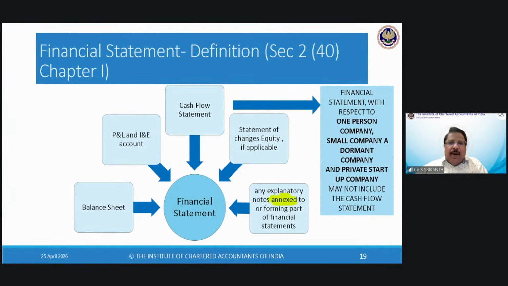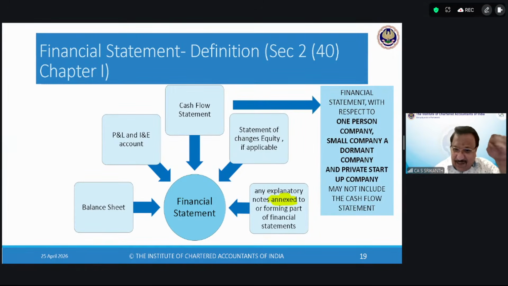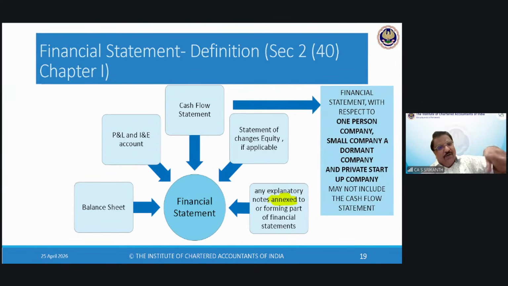Anything that is part and parcel of the balance sheet set is an annexure. So the entire financial statement, other than the balance sheet, everything is an annexure. P&L, statement of changes, and of course, the notes are annexed. Whereas, for your information, the board of directors report is attached. The auditor statement is attached. Of course, the auditor statement gives the opinion on this financial statement.